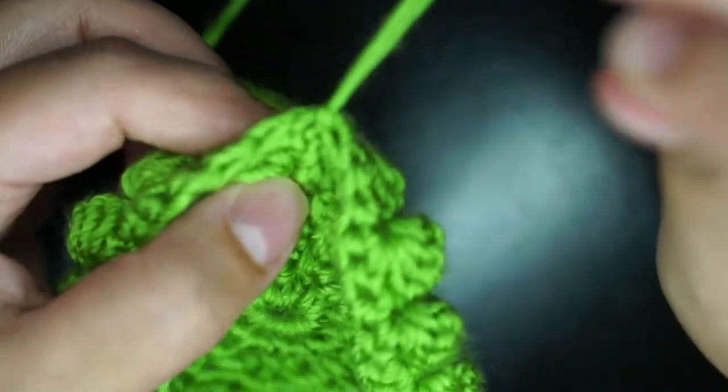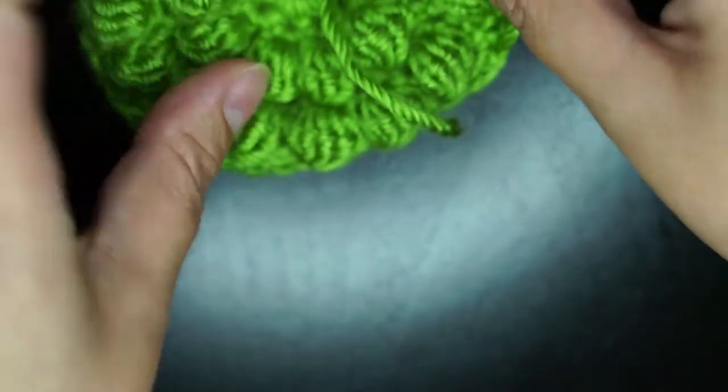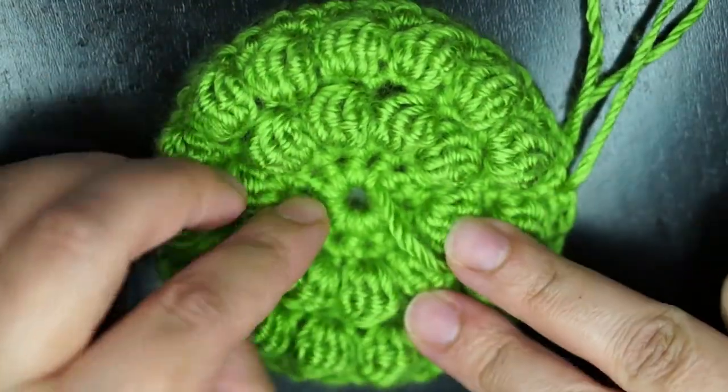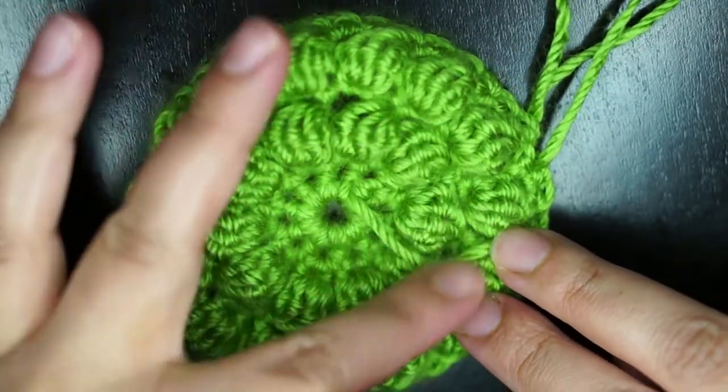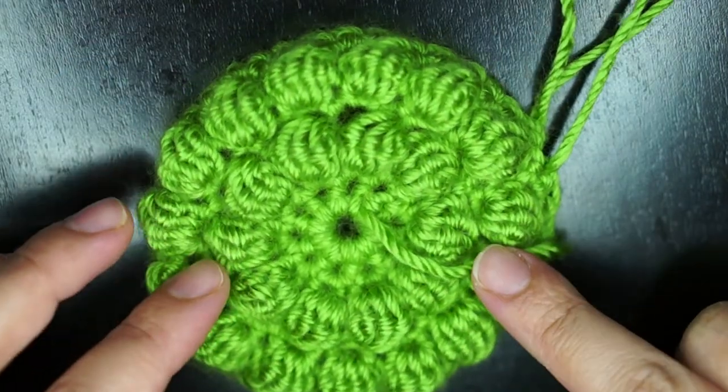So this is the result. This is what we get. You can make lots of projects from this pattern. You can make a pillow, a round bubble pillow. You can make a blanket. You can make a bag. You can make so many things.